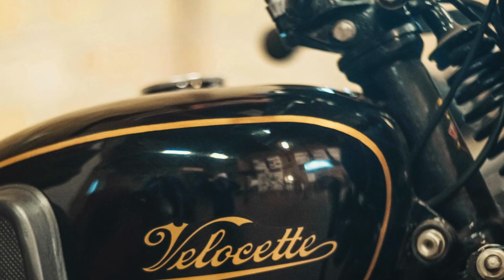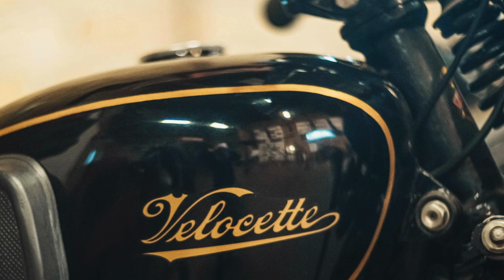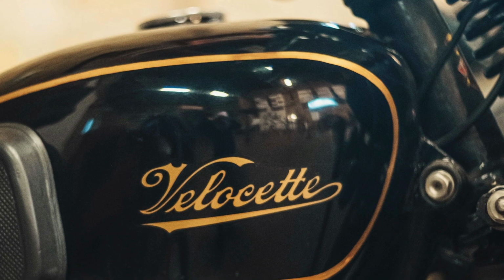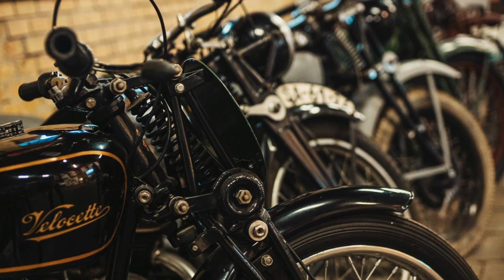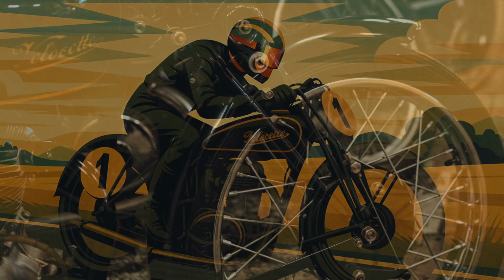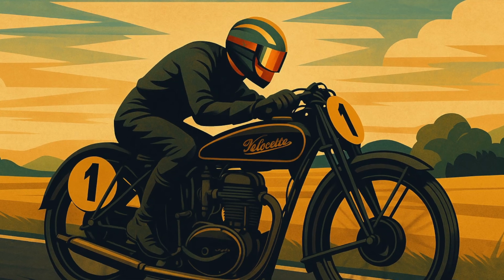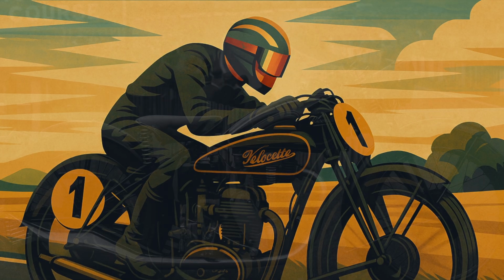But in 1926, with a racing pedigree already taking shape, the name Velocette became the formal company identity, finally aligning brand and ambition. Uniquely, Velocette focused on quality over volume. These machines were precision engineered, beautifully balanced, lighter and faster than heavier rivals of their displacement. That philosophy soon paid off in races.